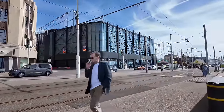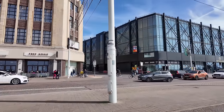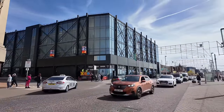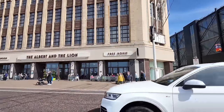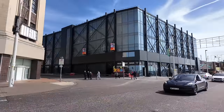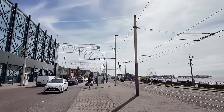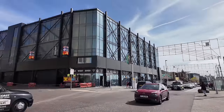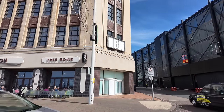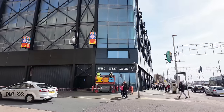So I've got another interesting assignment this afternoon on my list of jobs today in Blackpool. I am going to have a preview around the new Holiday Inn. That's where I'm going this afternoon. I've got an appointment for a 2 and 6 penny tour. So of course I shall be taking all you lovely people with me. That's if we can ever get across the road, which is another matter altogether. They're still fastening the signs on, look. So we're going to go and have a preview look around and make a video. So that'll be interesting. And that opens on the 1st of May.